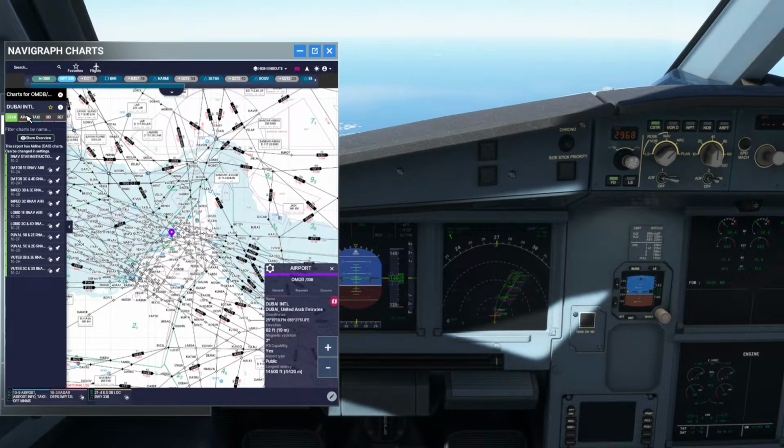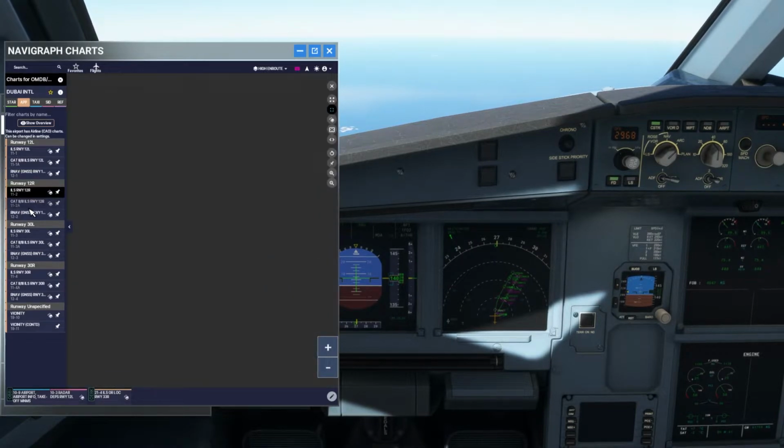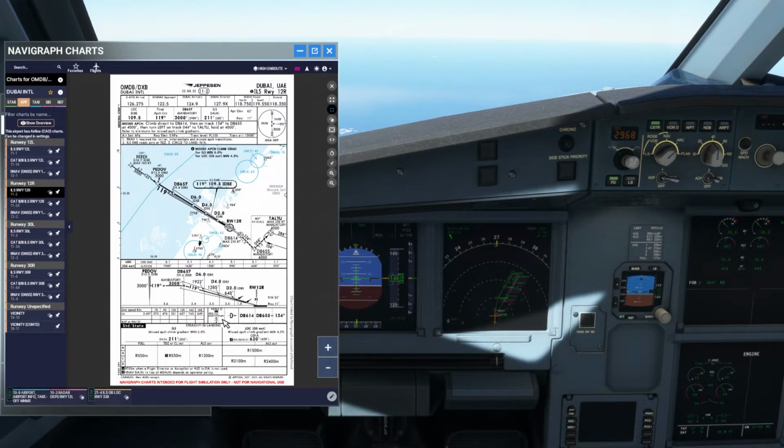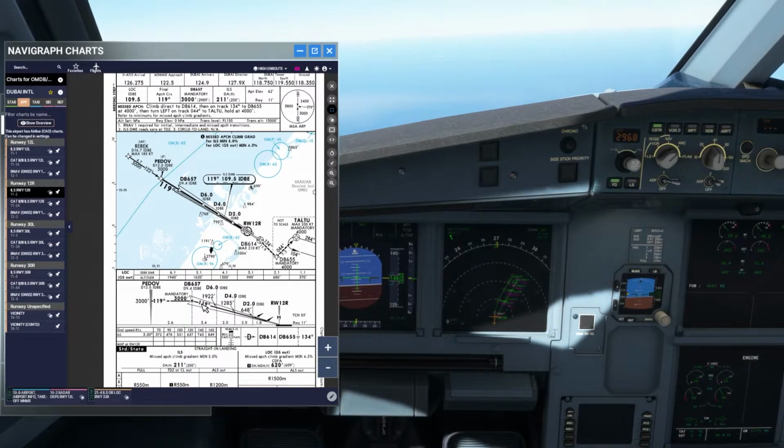So you can see for the approach, 12 left, 12 right, sorry. The altitude at which I should be intercepting the glide slope is 3,000 feet. So at 3,000 feet, I should be in a position where I can intercept the glide slope. And the angle of the glide slope, as you can see, is 3 degrees. So from this point, the plane will start to move towards the runway and will touch the runway at the right zone. This is the beauty of the ILS.